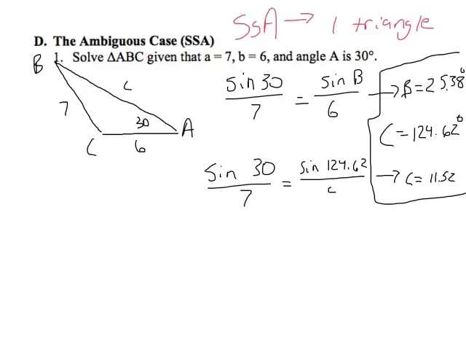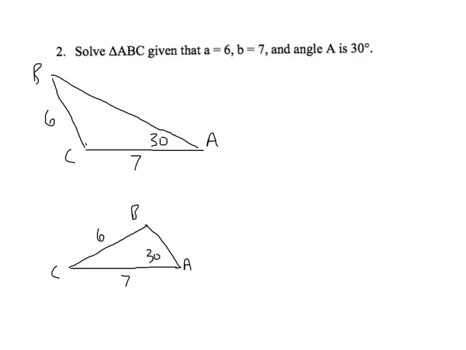Now, they do call this the ambiguous case because something funny happens when it's little s, big S, A. And that's what the second example will show you. So the second example, we know the same parts. We know side a, side b, and angle A. And the first picture that I'm drawing here looks very similar to the first example. But as I look at this, I notice that I have the little side first, then the big side, and then the angle that I know.